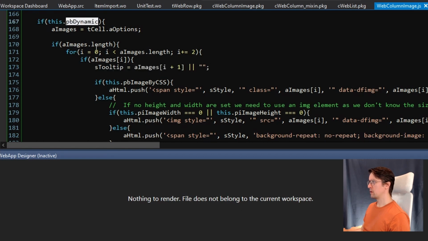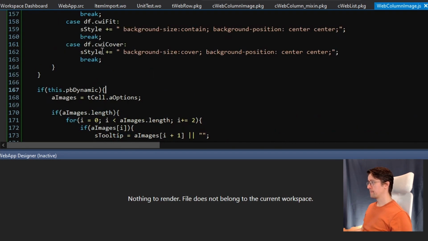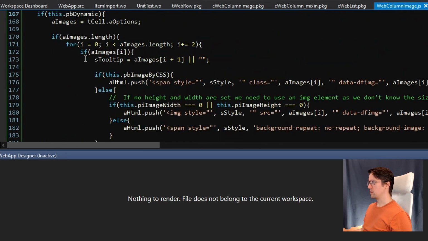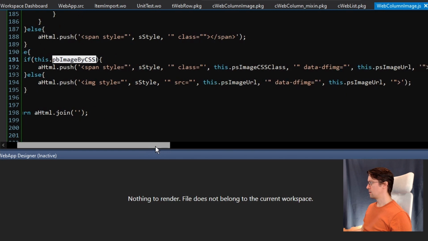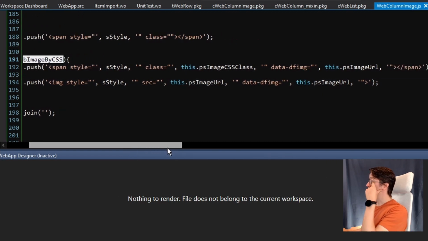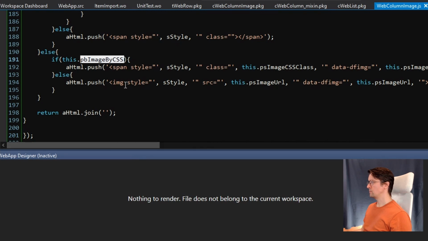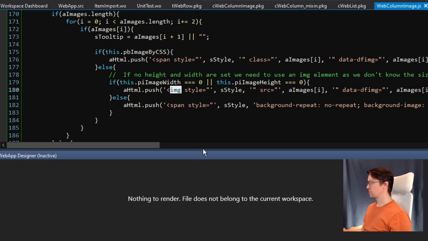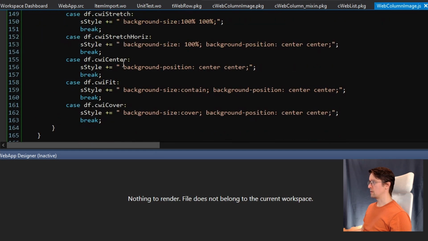This should be pbDynamic. So perhaps this is not dynamic, in which case we get down to the image by CSS, where it's adding psImageURL. Yeah, we have the image tag list. That should be this one. So the question is, is this dynamic set?